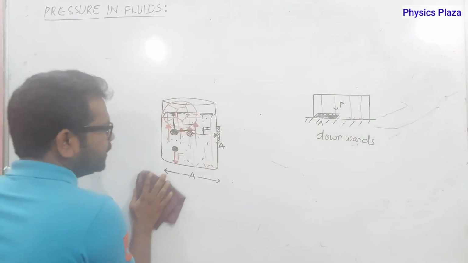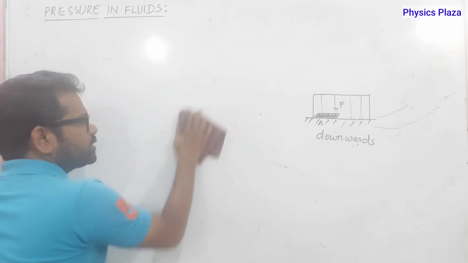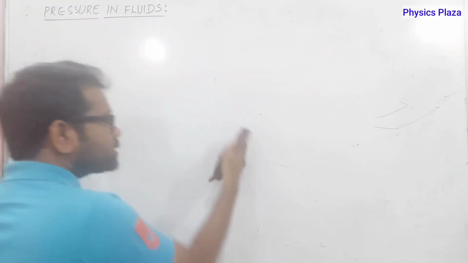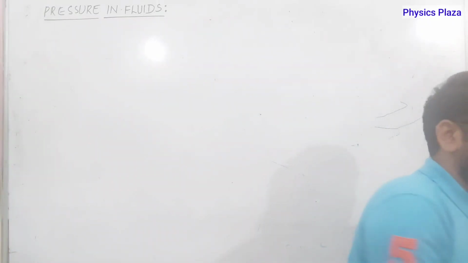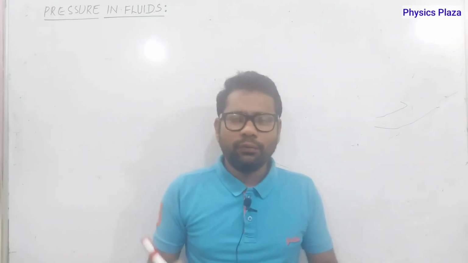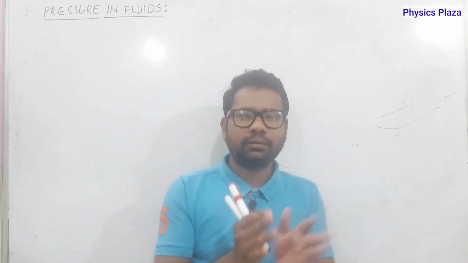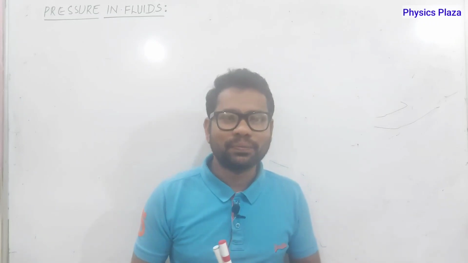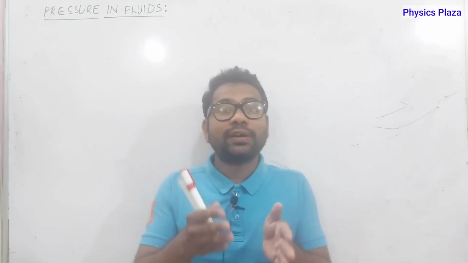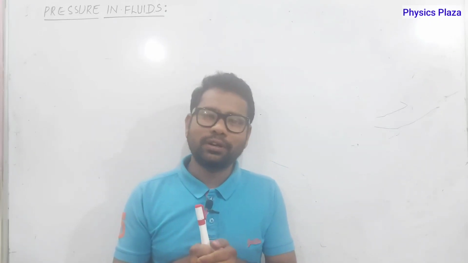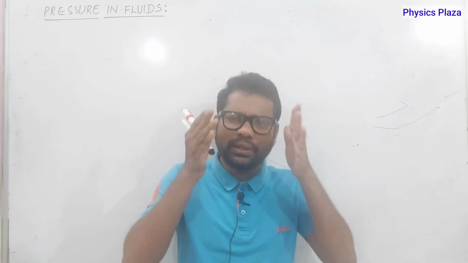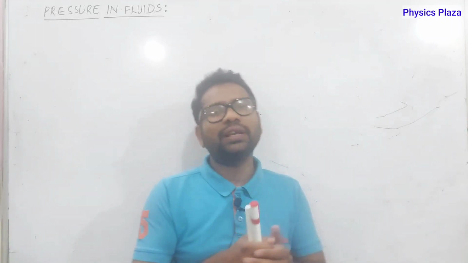So children, it's very clear that liquids can exert pressure in all directions. Okay, fine. Now let us try to calculate the pressure exerted by a liquid column. For example, children, we have taken some liquid in a container. How much pressure is exerted by that liquid? On which factors does it depend? You may get one doubt: Sir, why learn the pressure exerted by a liquid taken in a small container?